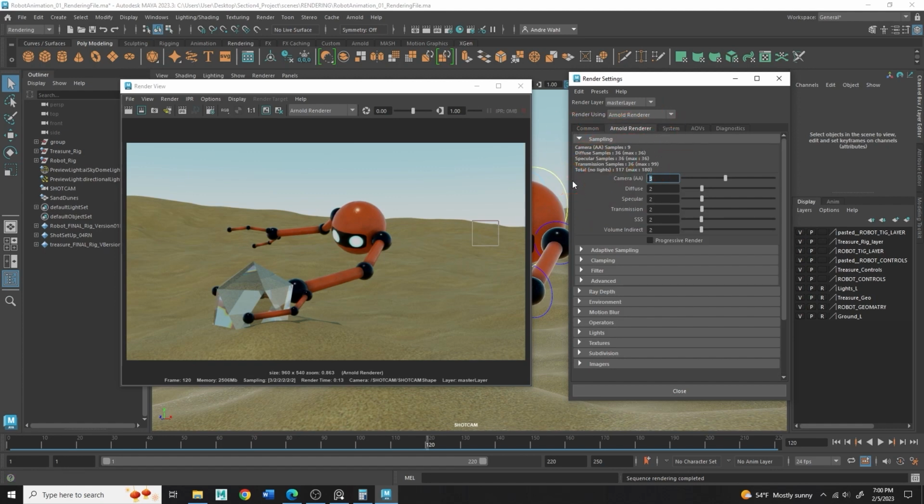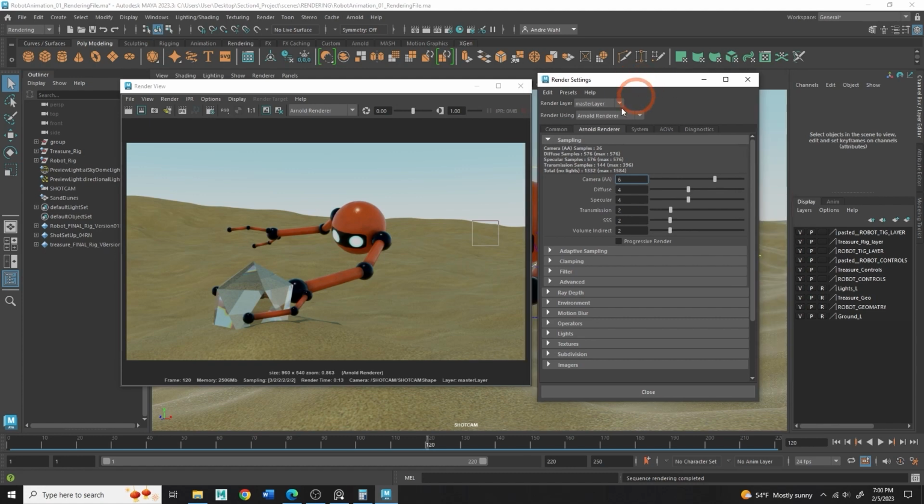I believe the settings that I liked was camera anti-aliasing at 6, and then 4 on diffuse, 4 on specular, and probably 4 on, actually, I don't think transmission did anything. So 6, 4, and 4. I'm going to go with these settings. Feel free to set them higher. Like I mentioned, if you want to crank them up to 10, by all means do so. I'm not going to do that just because I want to save a bit of time, and I do have to work tomorrow. So if this runs into my work time, I'll need to come back and adjust this.